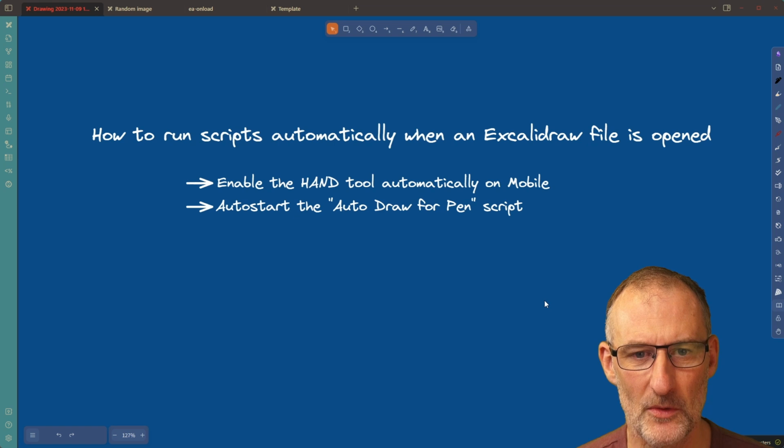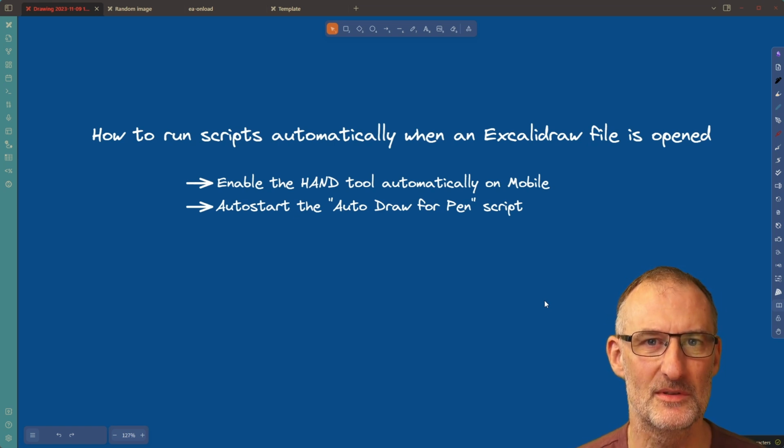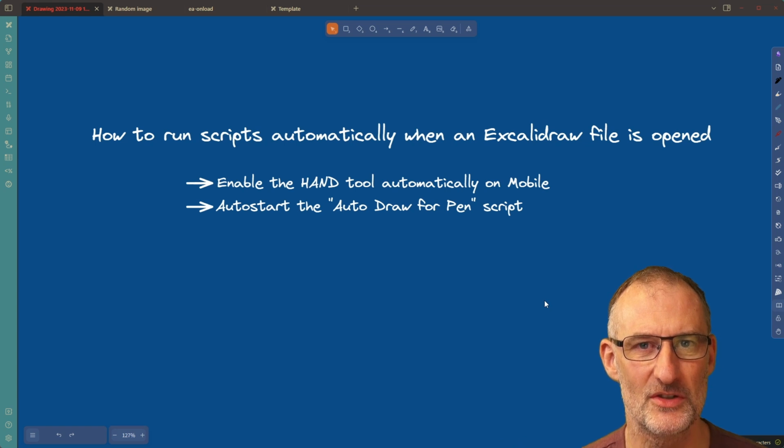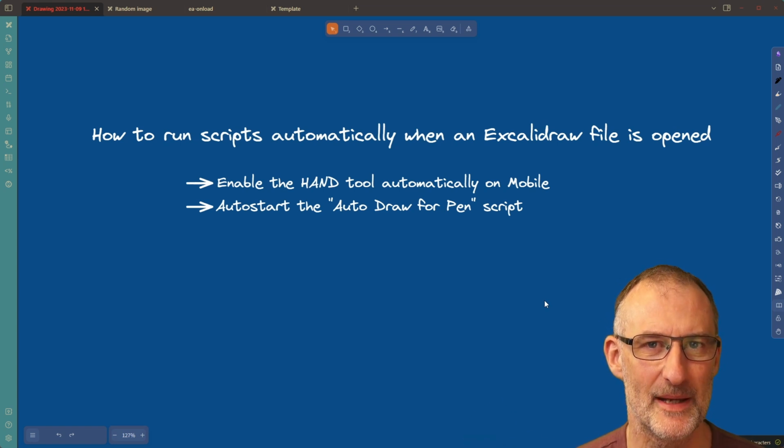And overall, I also hope that building on these two examples, you can create the automation you need for your onStart script. And this will make Excalidraw even better for your workflows.